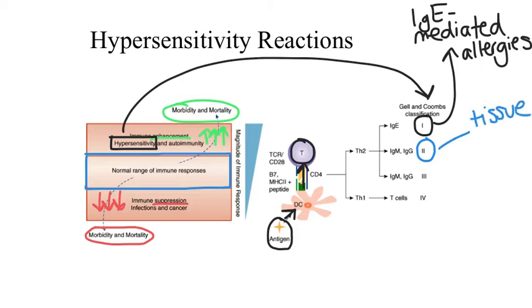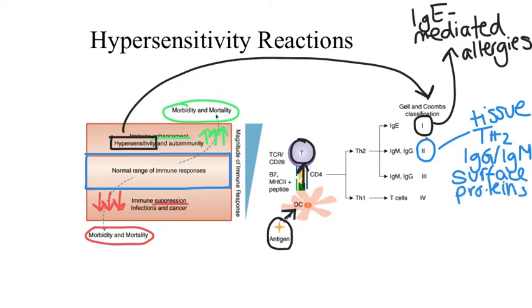In a type 2 hypersensitivity reaction, also known as tissue-specific hypersensitivity, overactive Th2 T cells release IgM and IgG immunoglobulin antibodies that target specific proteins found in the body. In this case, the proteins are typically cell surface proteins that have stimulated the immune system to produce a response. Once the IgM and IgG antibodies target cell surface proteins, this can result in inflammation and cell death.